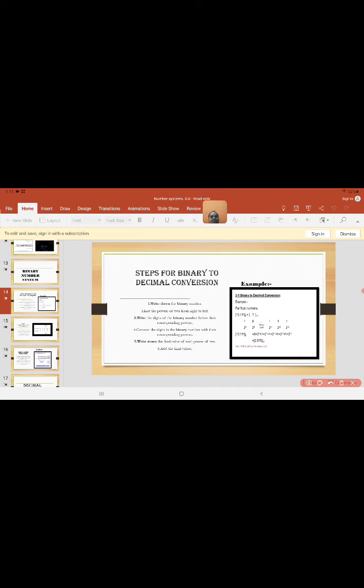After that we multiply each number. That is, 1 is multiplied with 2 power 1, plus 0 is multiplied with 2 power 0, plus 1 is multiplied with 2 power minus 1, the next one is multiplied with 2 power minus 2, and the next one with 2 power minus 3. By adding all these we get the result 2.875 base 10. That is how we convert this binary number into base 10, the decimal conversion.